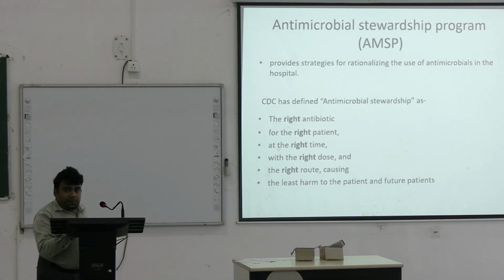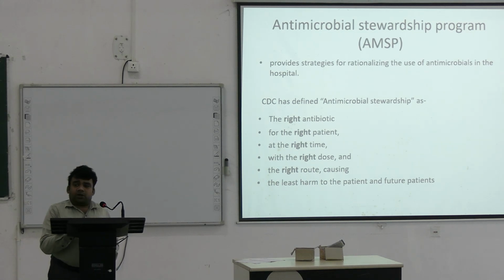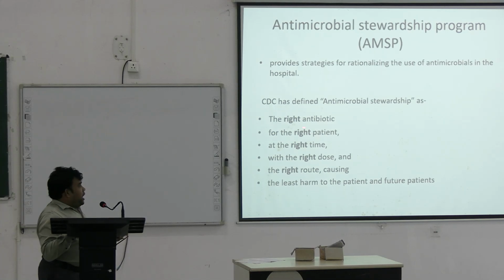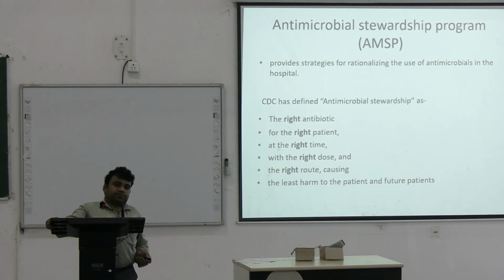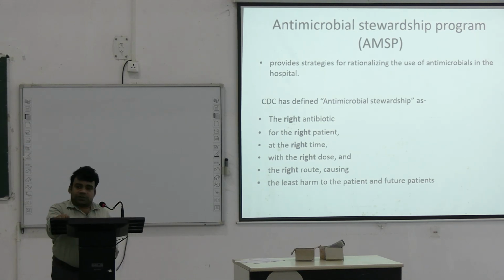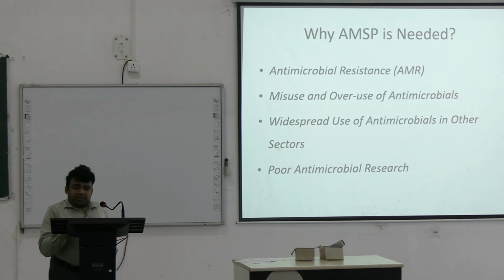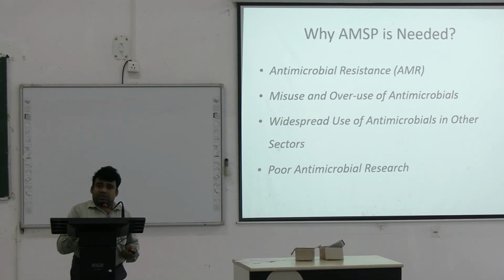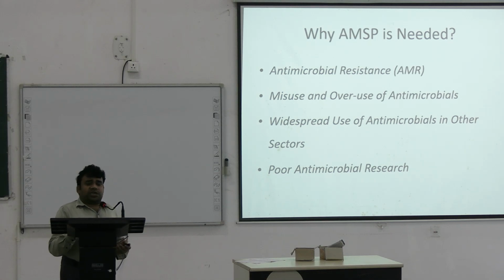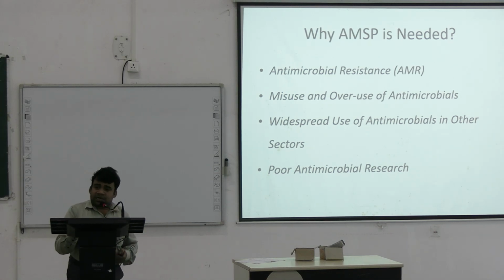Now, what does this program encompass? As the CDC has said, antimicrobial stewardship is the use of the right antibiotic for the right patient at the right time, at the right dose, at the right route to cause least harm to the patients of now and of the future. This is in short antimicrobial stewardship. And why is it needed? Obviously because of the increasing antimicrobial resistance, use and misuse of antimicrobial agents, and we have poor antimicrobial research. As I have already said, for the last 3 to 4 decades, we have a very scarce number of newer antibiotics that are coming up for human use.